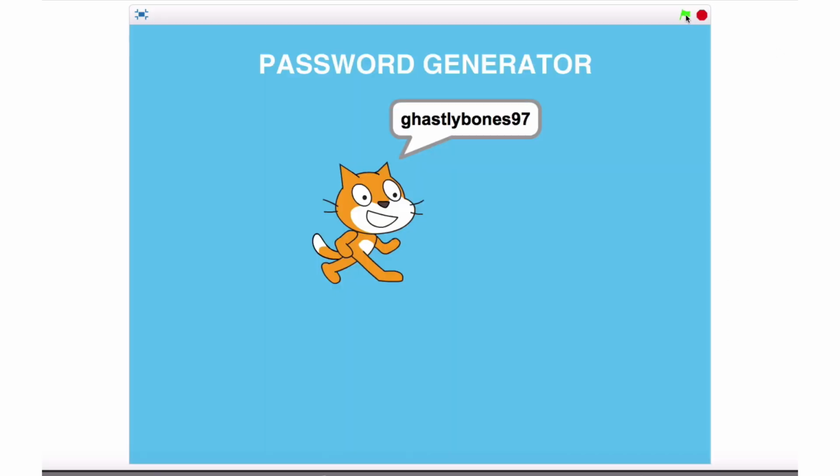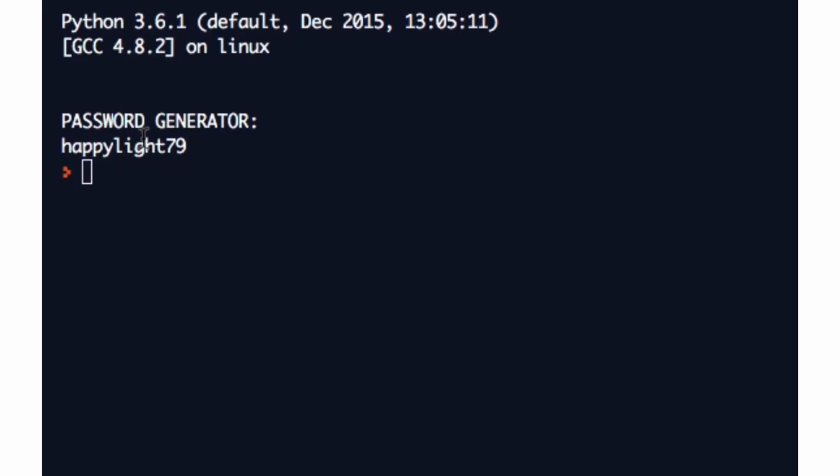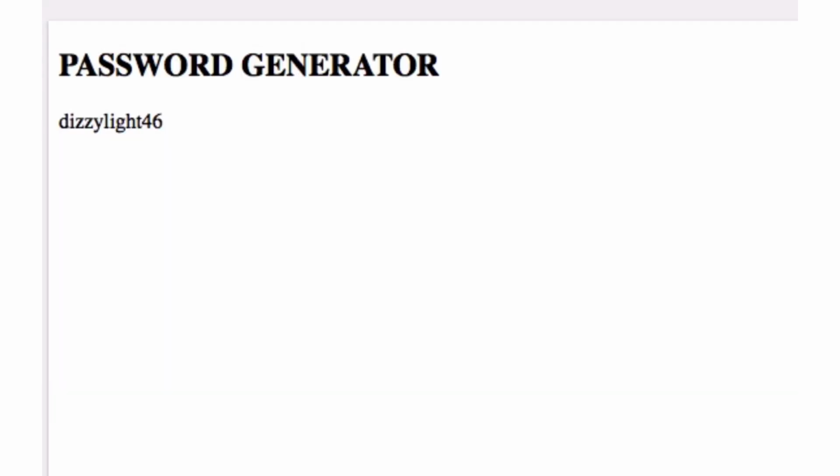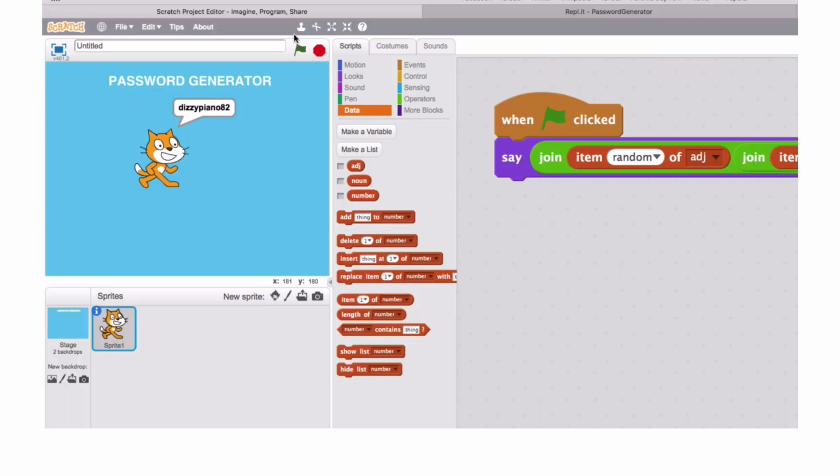Now that we've looked at that conceptually, let's look at building the programs. Let's have a look at how this works. This is useful for when you've signed up to a new website and you need to come up with a password. This application will create a password that you can use. If we look in Python over here, every time we run it, we get random passwords. And in JavaScript, if we look over here, okay, so how does this work?